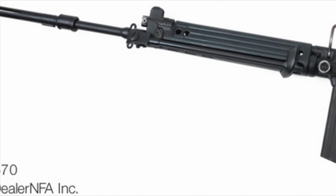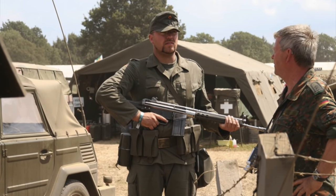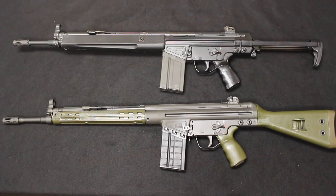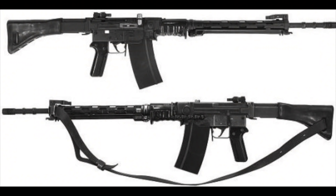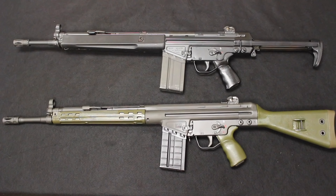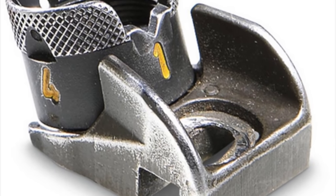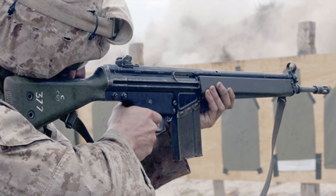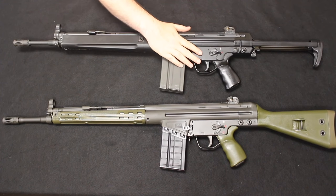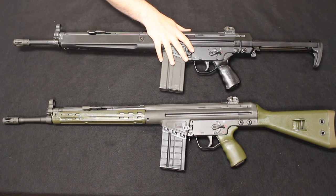However, the newly formed West German Army, the Bundeswehr, wanted to resume testing on the Setni, which they referred to as the Automatic Gewehr 3, or the Automatic Rifle 3, or simply the G3. It went into testing against the SIG SG-510 and the American AR-10 to replace the G1. In 1959, the West German Army officially adopted the G3. Changes were made during its service life, giving it the updated drum sights, flash suppressor, and synthetic furniture. This variation became known as the G3A3. Also, a model with a collapsible stock, just like the one we see here, was adopted, known as the G3A4.